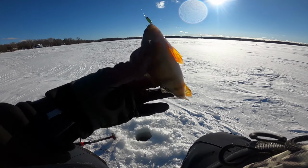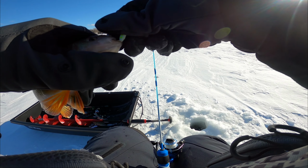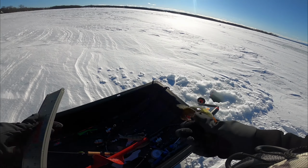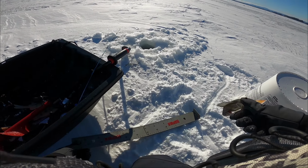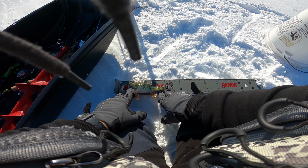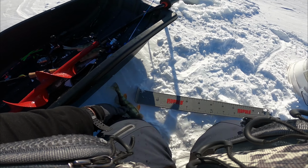There we go. That's a better one. Yeah, there's a slab. There we go. That's not bad at all. We'll take that. Get a quick little measurement on this guy. First big one of the day. This guy will keep. He's running at 9 inches. There we go, 9 incher right there. I don't know if the camera can see it, but a little 9-inch perch real quick right off the bat.